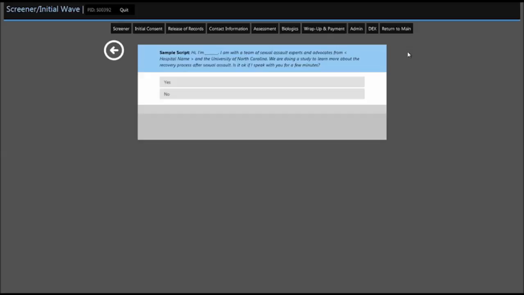You can see here that these scripts are written in a certain way. You can definitely feel free to add your own spin or your own style to these, but the most important thing is to make sure that all the information on the page is conveyed to the participant so that you can make sure they have all the information and that all the questions that we need answered are asked.